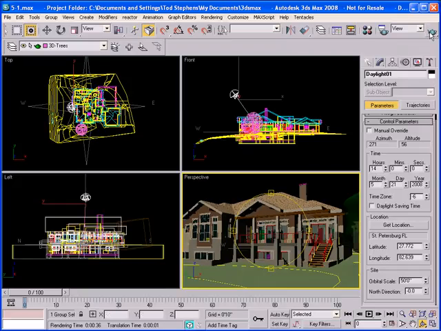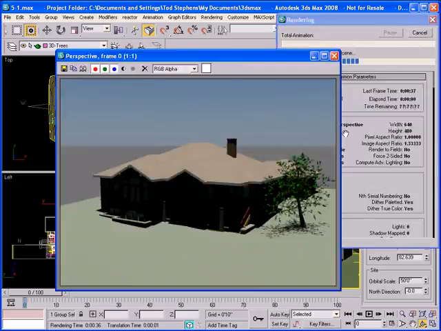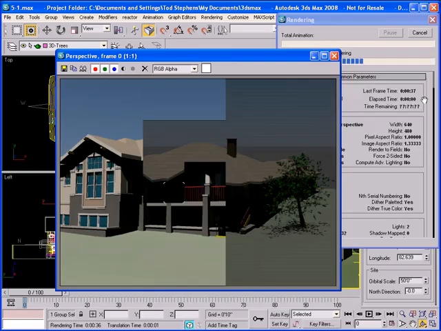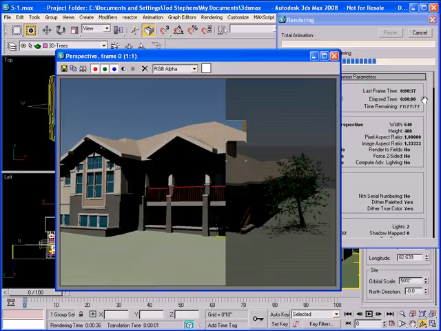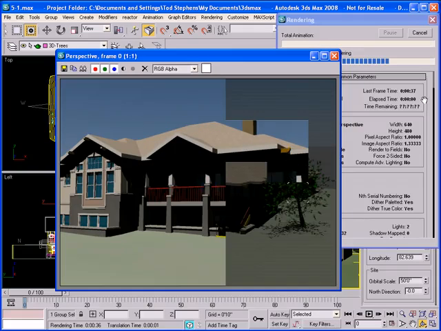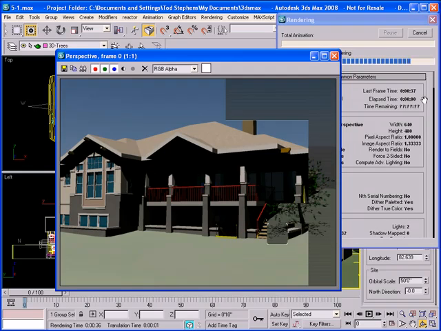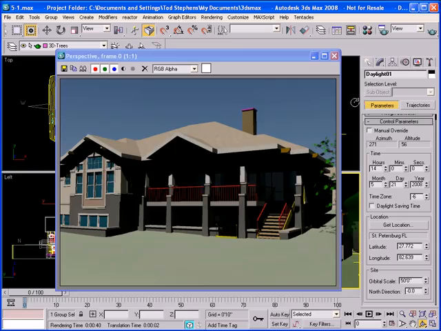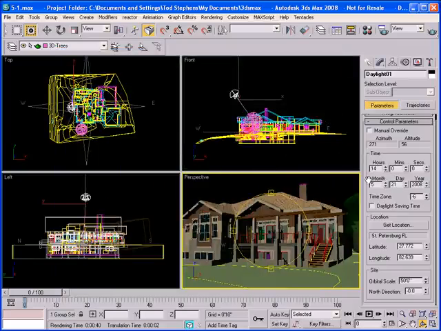I'm just getting a little bit of that sky in the background. So I'm going to hit that teapot again, or just hit F10, and we'll render that out. So it's coming together pretty good here. Again, shadows are too dark, but we're going to fix that later with a setting called Final Gather. For now, I'm just trying to get my horizon line working pretty well. I still have to add a lot of materials in here. I don't have any grass textures. Most of the materials on the building itself are just default right now. But this is just to get me started. And these renders are going about 40-45 seconds long, which is pretty good. It doesn't affect your production time too much because you can render them quickly.